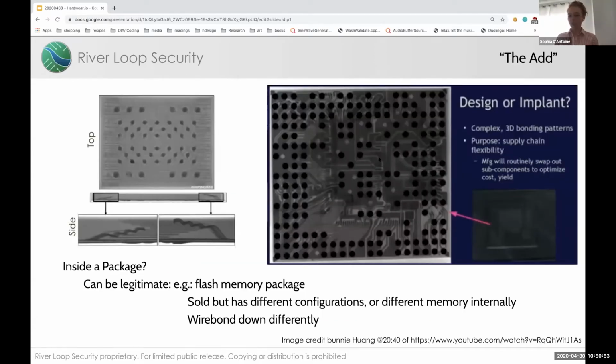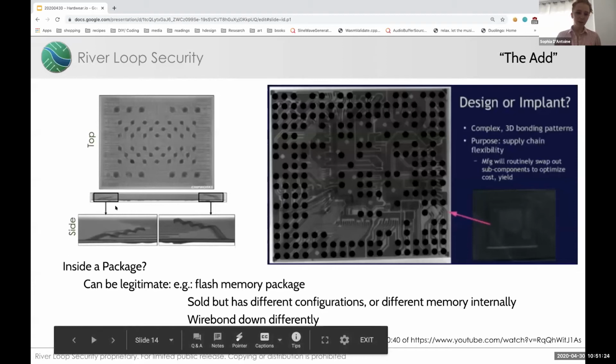All right, and so we're looking at this through X-rays right now. This is an add inside of an integrated circuit. The problem with this is this is the X-ray. You can't see an image top down on a PCB. So we can extract this and throw it through an X-ray, but looking at the full PCB through an X-ray is very difficult. We also can't see the image side on a PCB. And so it's actually quite hard to determine what's actually going on.